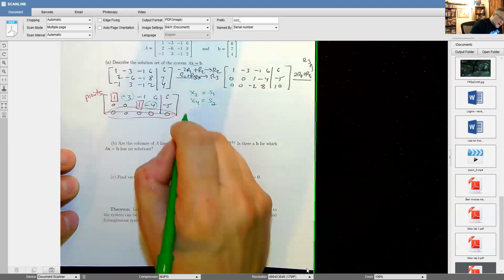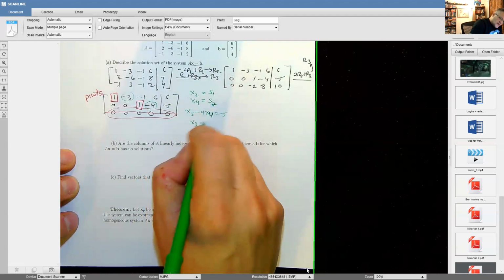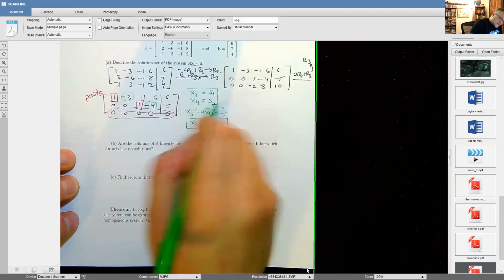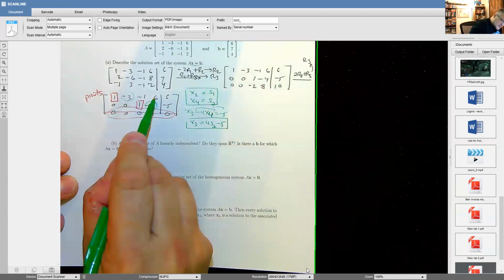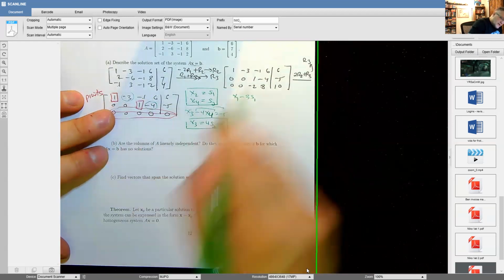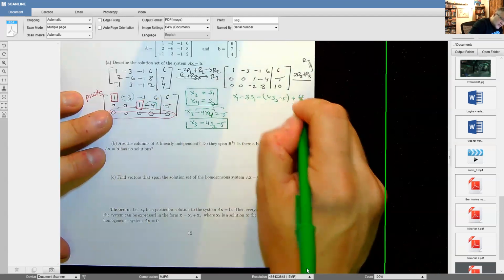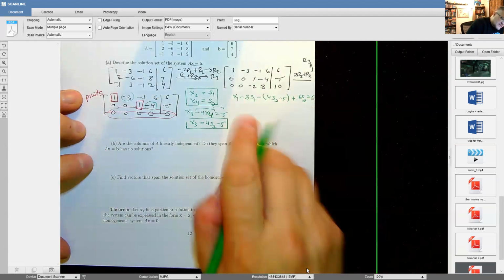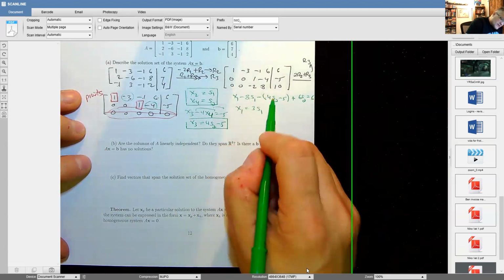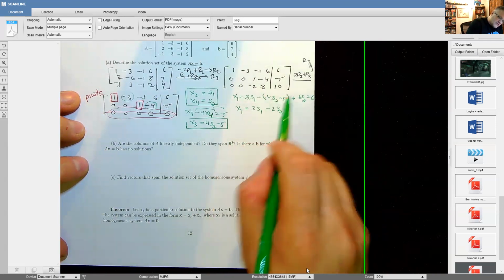Let's find x3. So x3 minus 4x4 is -5. But remember, x4 is s2. And so if I take this term to the right, I get 4s2 minus 5. There's my x3. And now I'll plug all of these up here to get x1. x1 minus 3x2, where x2 is s1, minus x3, so minus (4s2 minus 5), plus 6x4, but x4 is s2, and that's supposed to be 6. Now if I simplify this, I have a 3s1, take it to the right, minus 4s2 plus 6x4 is 2s2, subtract 2s2 from the right, and then positive 5, subtract that from 6 to get plus 1.